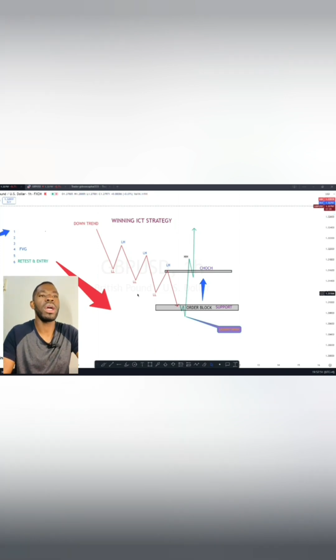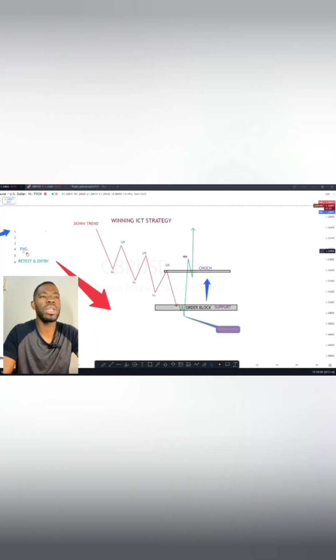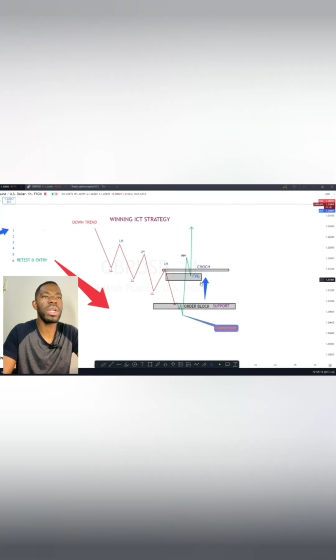So the order block is here and the support is here, and we have confirmed all of this. And then before it changes structure over here, there is normally a fair value gap around this point here. Okay, so you have a fair value gap over there, which is mitigated. That fair value gap has to be mitigated and wait for confluence around this area, which we are calling retest and entry. This is a change of character, all right? And then retest and entry, this is what I mean.